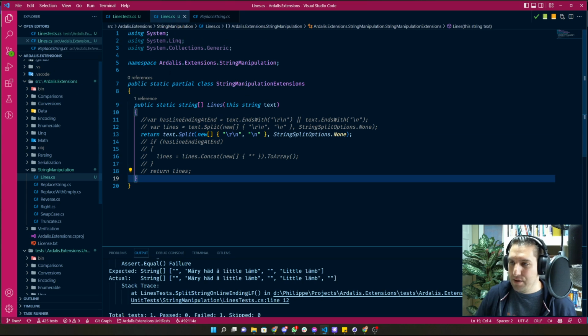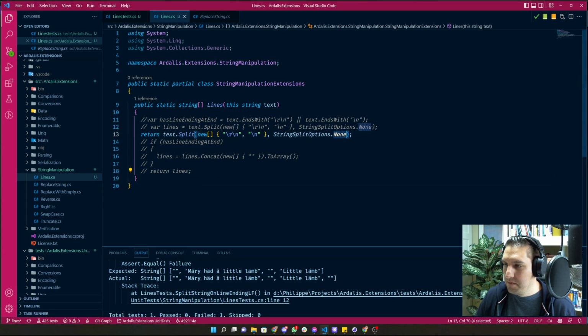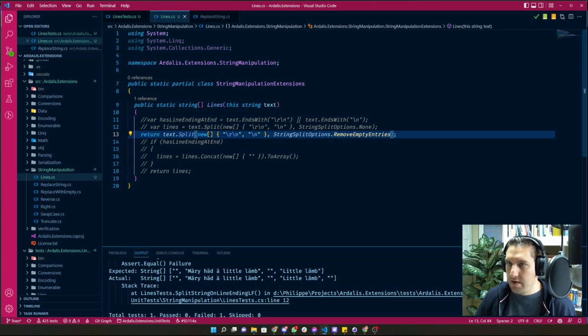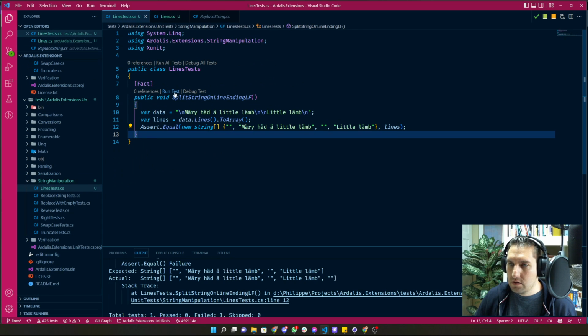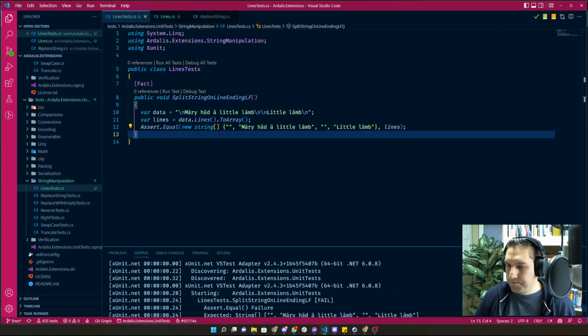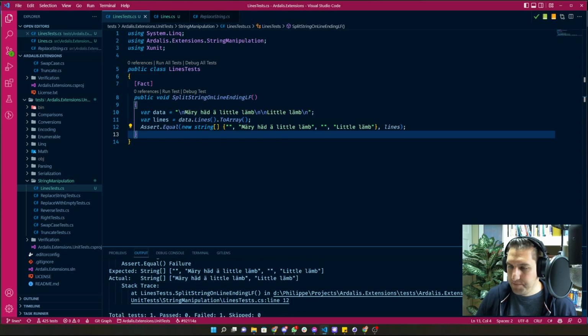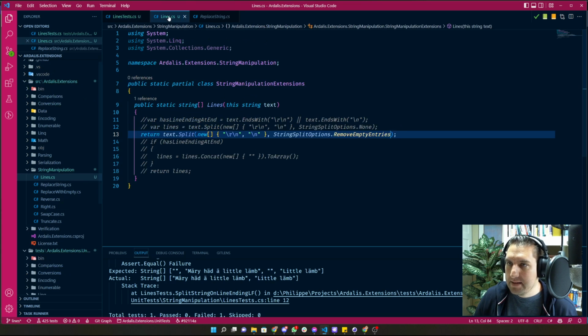And that, I think we can probably fix by changing our option here to... No, we don't want that either, because if we do that, it's going to remove the empty ones everywhere. Let's just check. Right. See? So we don't want that.